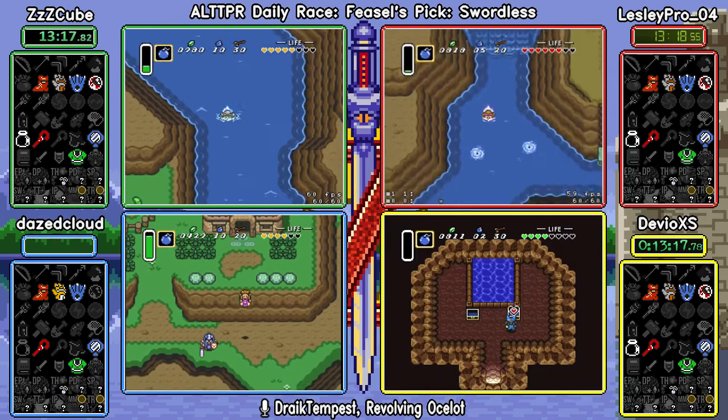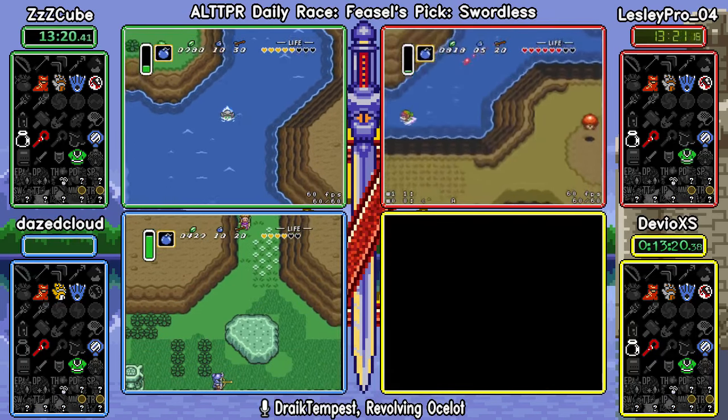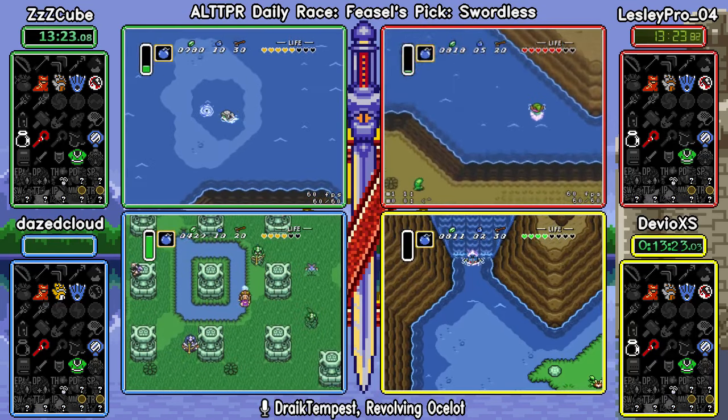Chat, calm down. Aga isn't dead yet. We've got at least another hour. Maybe 2.